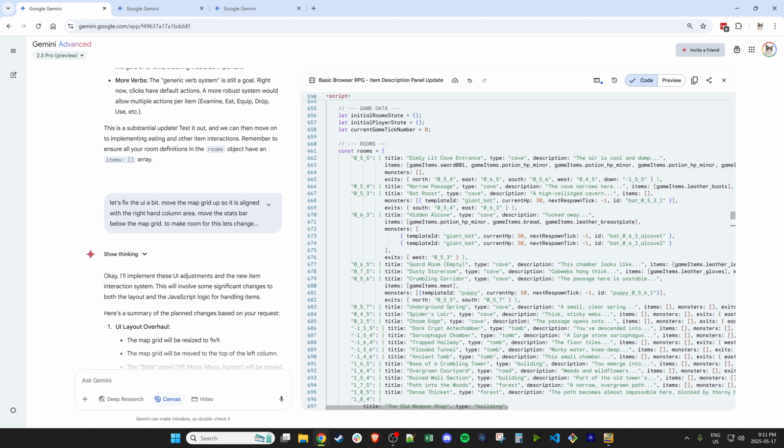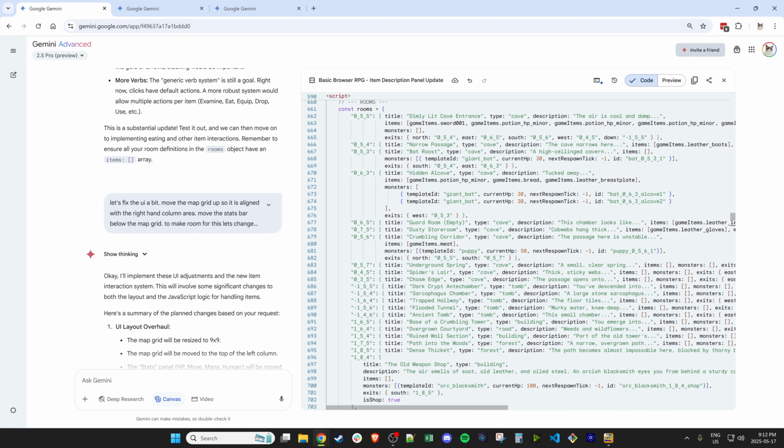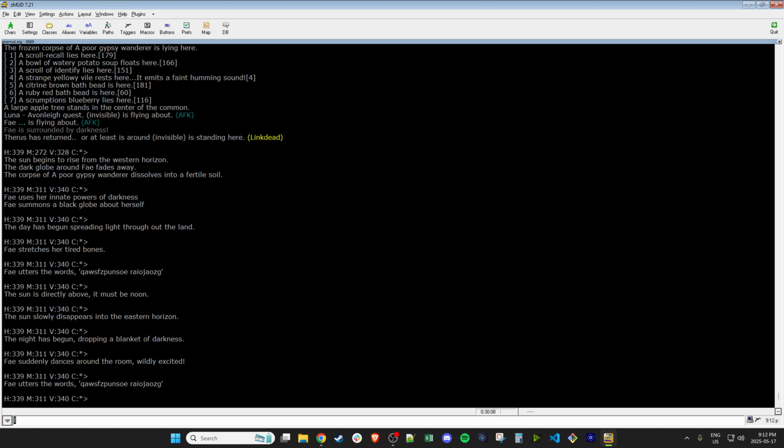Now you would never put all the game data into the JavaScript like this. This is not good programming, but for rapid prototyping it's fine. Normally this would be in a database or some kind of data file and you would read it in when you boot up the game. And you probably wouldn't read in all the rooms if you had thousands of them. You'd probably only load in the rooms that are in the zone that you care about. That's kind of how this mud works.